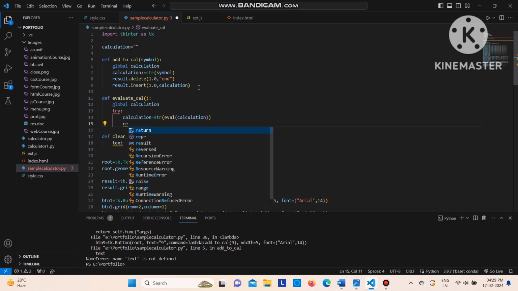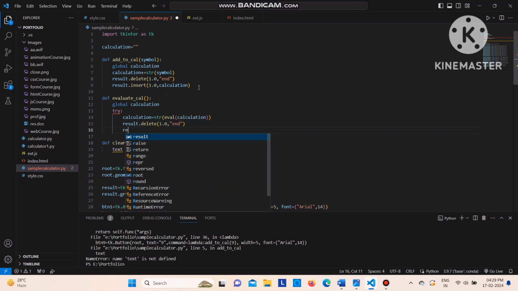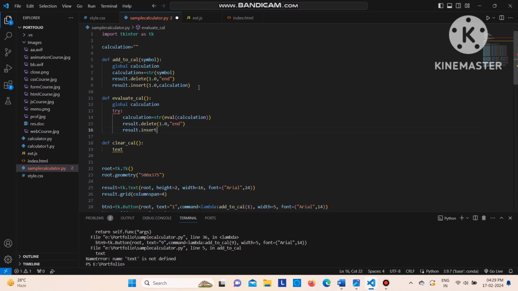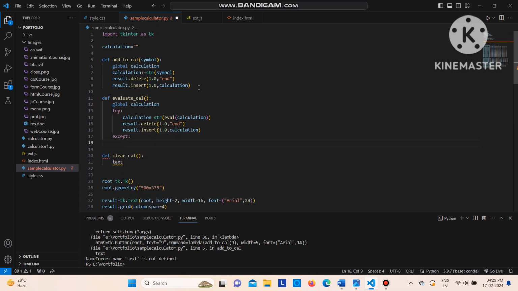It is going to evaluate whatever string you have passed in the calculation. Here we will call result dot delete again from index 1 till end, and then write result dot insert. Here also we will have to write 1.0 comma calculation.